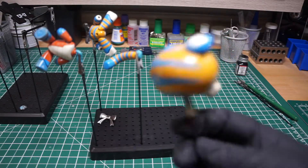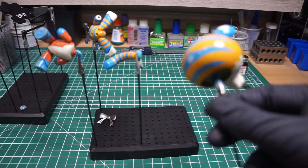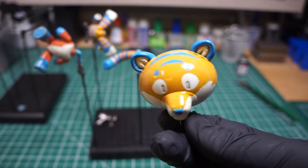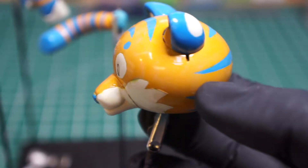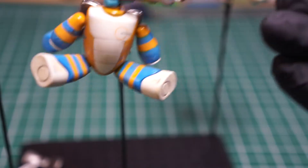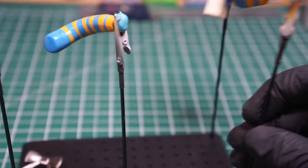The next step was to lay down, after the gloss coat, some decals and panel line wash. I did the panel line wash first and then did the decals. There aren't a ton, but there are a few smaller ones, primarily from some Haikyuu water slide decal sheets. I put them on a few small spots — tiny ones below the ears at the moving joint, some on the back of the head, and some on the back of the ears. For the body, there's one on the chest, minor ones on the inside and outside of the feet, and on the shoulder and wrist area.